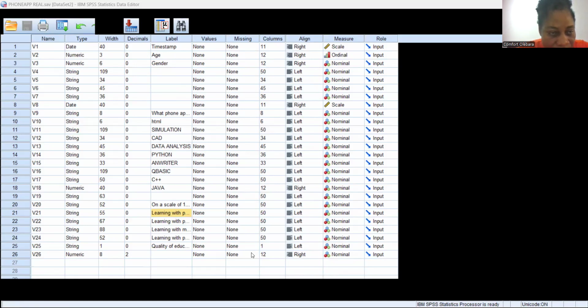Then simulation tags, I still want all of these reflected here: HTML, simulation, computer aided design, data analysis, Python, QBasic, Java.